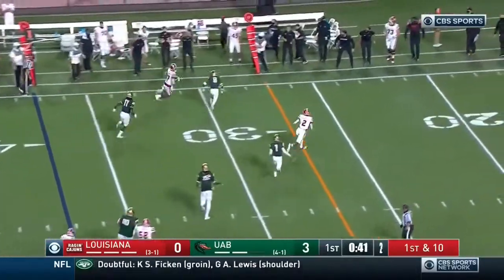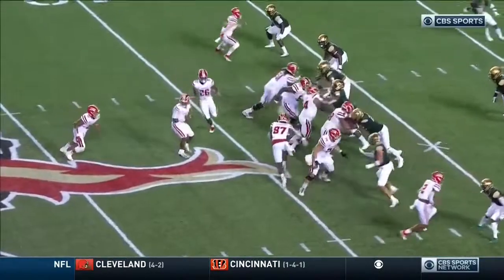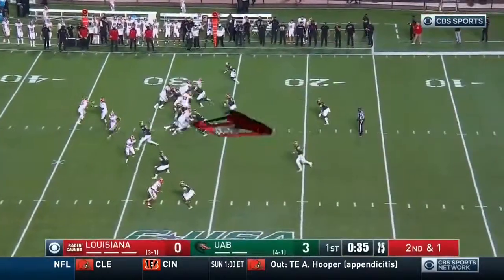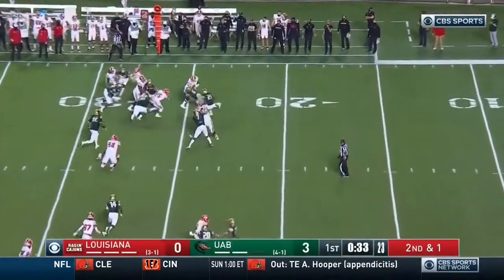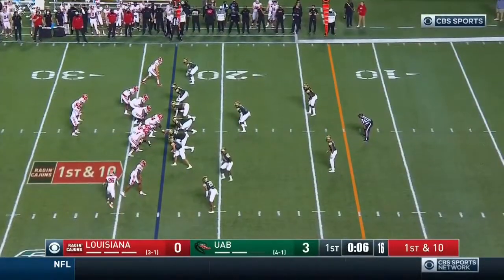Lewis in the play fake and the pass complete. On fourth down they go right back to it — this time they give Johnson a chance. Much better pass, but you could throw it faster with the receivers. Neal Johnson Jr. makes the catch. How about it offensively — final moments of the quarter.